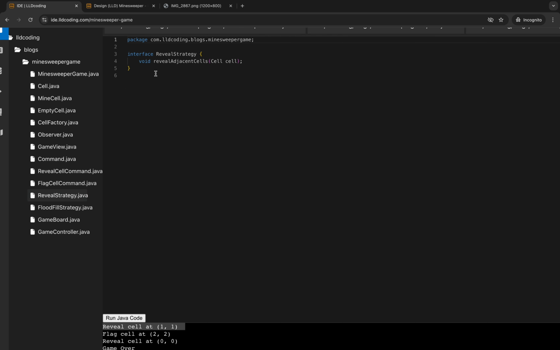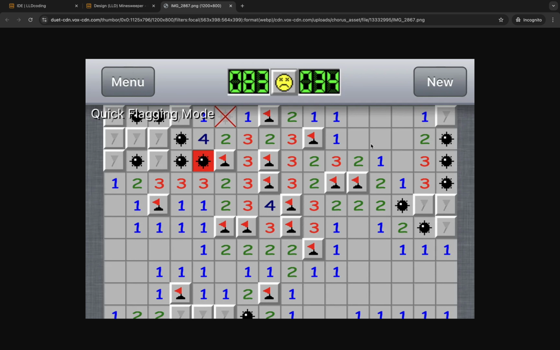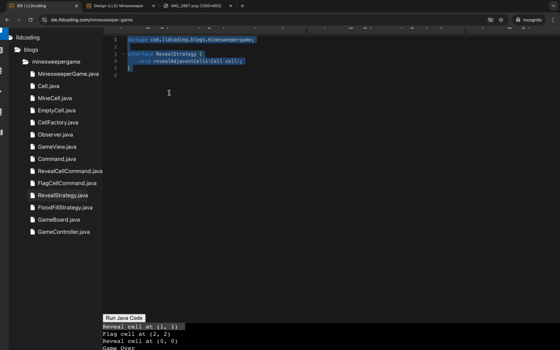Let's now go to the reveal strategy. This reveal strategy is the flood fill strategy which we are going to use to uncover all these cells, the 1, 2, 3, 4, which do not cover mines, if a user clicks on a non-empty cell, something like this. Here we are implementing this flood fill strategy to make sure that we are revealing all the adjacent cells.